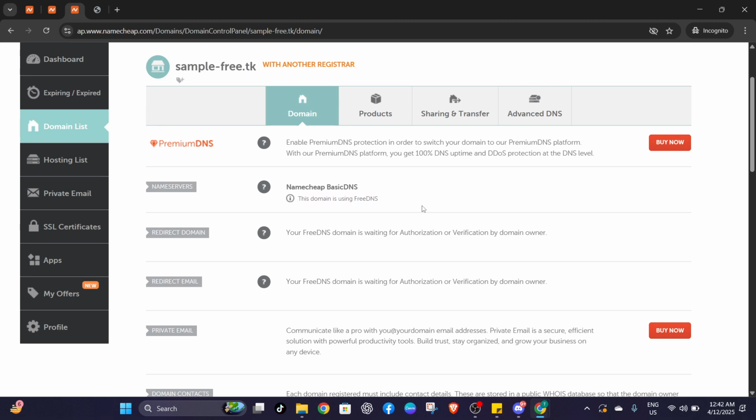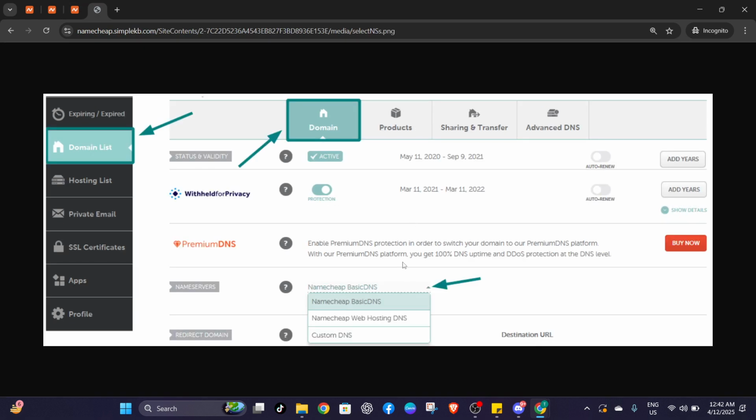Here you can choose your preferred option. For example, you might opt to use Namecheap's default name servers, or specify custom ones depending on your hosting needs. Once you've made a selection, be sure to click the green check mark. This simple click is a confirmation of your changes, ensuring Namecheap saves your updated preferences.